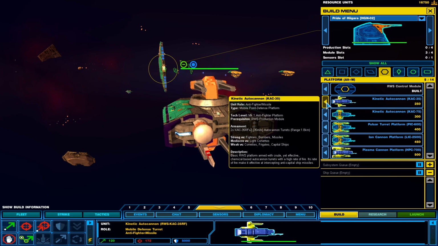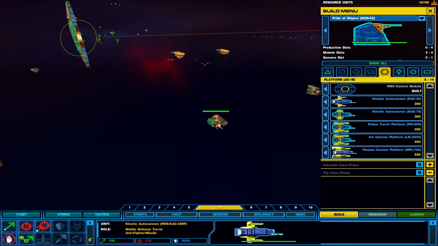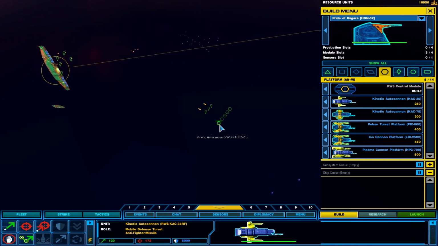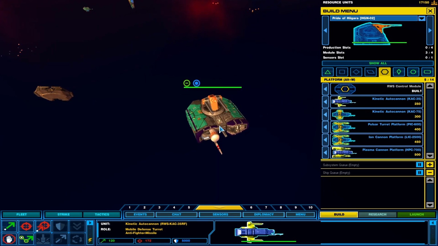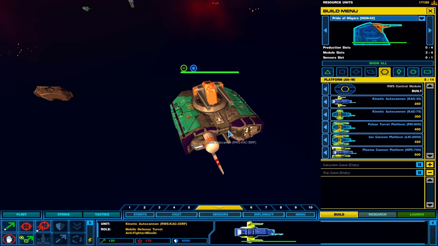Description: basic RWS platform armed with crude yet effective chemical-based autocannon turrets with a high rate of fire. Its rate of fire makes it effective at intercepting anti-capital ship missiles. So you can use these as a defense. You can build a couple of these around your carriers and use them as a defense against large capital ships. So cool. Very, very cool.